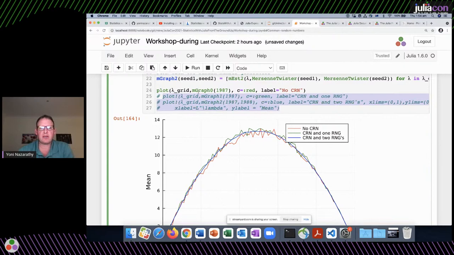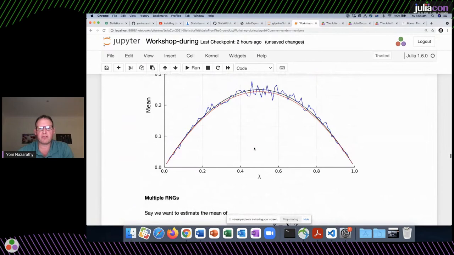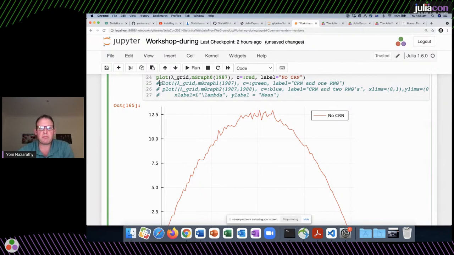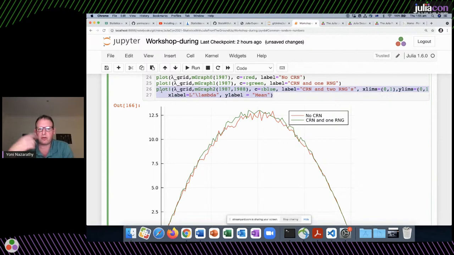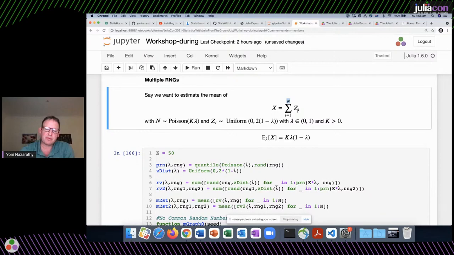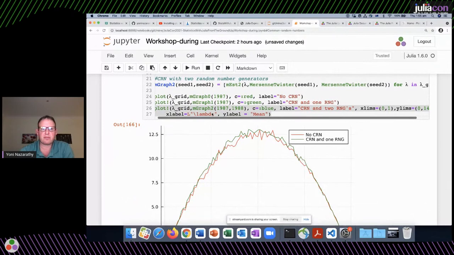This is just a minimal example for showing that. Here we have a plot of this expected curve without common random numbers. The same idea of common random numbers that we had before, we don't use it. Then we say, good, we've done the previous example, we know common random numbers, so we plot it with common random numbers. We still get something generated. But, and this has to do with a specific implementation of the Poisson random variable generator that we have, if we actually use different random number generators for the n's and different random number generators for the Z's, then we get this quote-unquote variance reduction, and we get this much smoother blue curve.